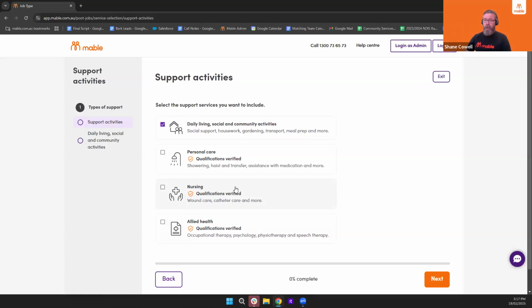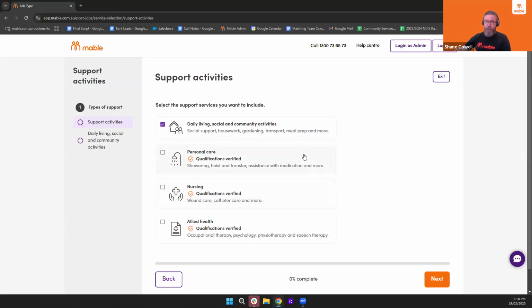So when you're posting a job, make sure that you think about the logic of the support you're seeking. My recommendation would be to keep it to 1 category, so that you're able to find support workers based off a job post to your requirements for that category that you're looking at and what you need.